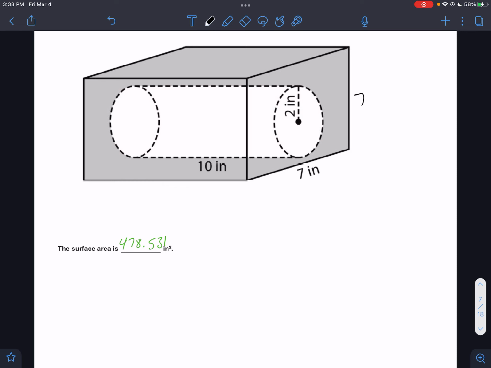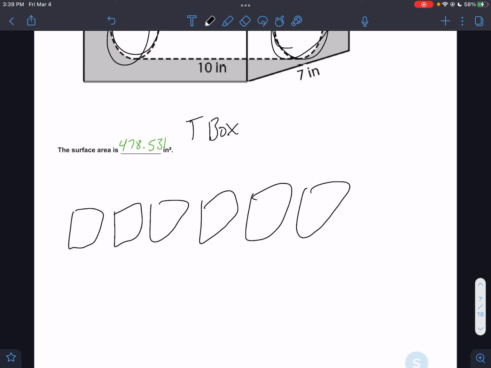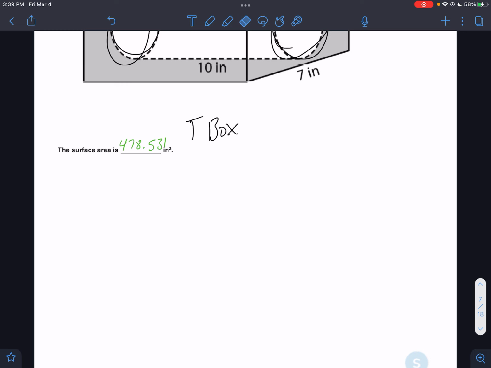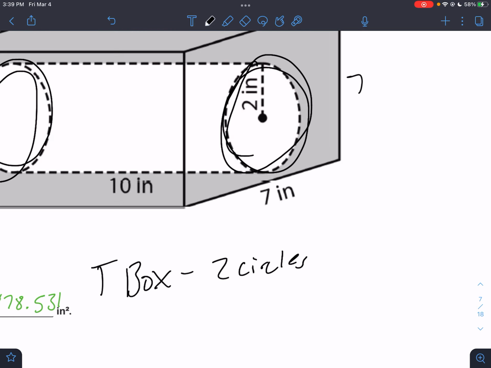So if I do the total of the box, I'm including the circle on the right and this one on the left that are not there. If you were to draw the net, you would have 1, 2, 3, 4, 5, 6 rectangles, and 2 of them would have holes in them. You have to eliminate those 2 circles. So minus the 2 circles. They're not there. But what is now there?